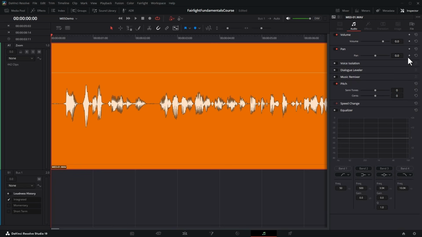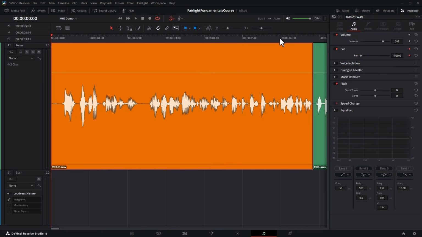What I'm going to do is click this diamond. Now it turns red, indicating that we've got a keyframe for panning, and I'm going to drag this all the way to the left. I'm just going to zoom out, press the down arrow to move all the way to the end of the clip, and then because we've already added a keyframe for this parameter, I can simply change the value and it will automatically add this keyframe. If I hit this left button, it goes to the previous keyframe, which in this case is at the start of the clip. And if I hit the right arrow, it will go to the next keyframe, which just happens to be at the end of the clip.